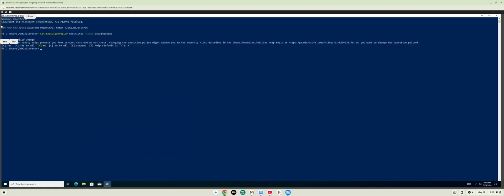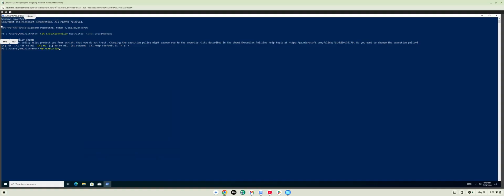So that PS1 script should not be able to run anymore, regardless of the execution bypass command that I used as the other red hat. All right, so one more thing here, and let's test this out and see what the policy is in place.